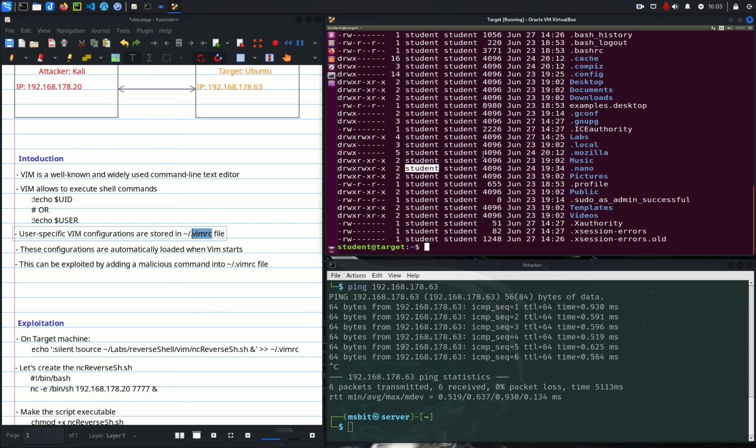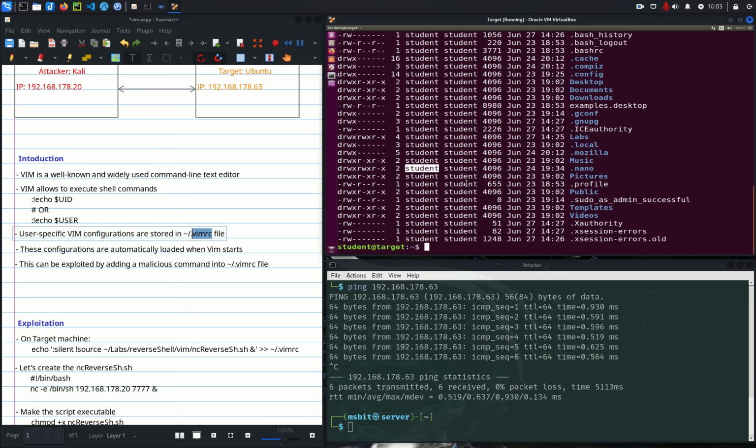And one particularly interesting command is the source command, because it allows us to execute commands from a script file we prepare, and this script will be executed within the Vim environment.